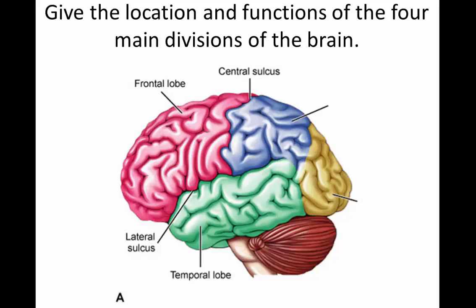The second is the temporal lobe. It plays a role in hearing and smell, taste, and memory storage. We have the occipital lobe at the posterior region of the brain. The occipital lobe plays a role in vision and vision-related reflexes and functions, like reading, judging distances, and seeing in 3 dimensions. And then finally, we have the parietal lobe.